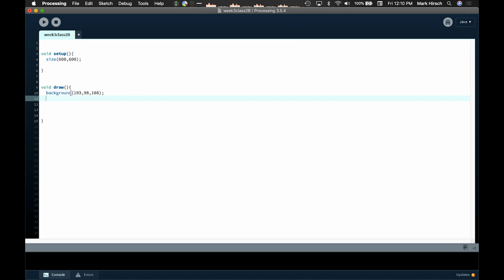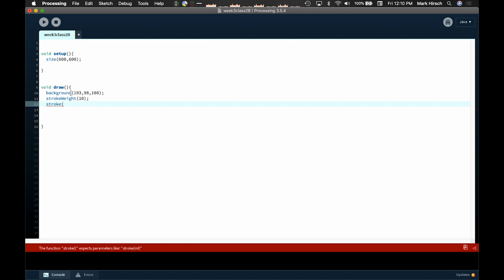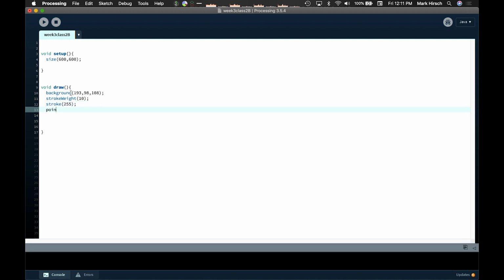Now we're going to have a stroke weight again because we're going to be drawing a point. So stroke weight of 4. Actually, I think we used 10 last time. Let's stick with that. And stroke, why don't we just use white for now? And then we finally draw a point. Okay, so we need our variables like we saw in the last lecture.